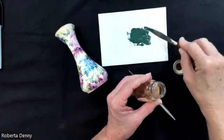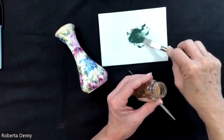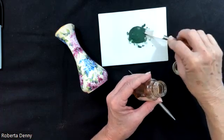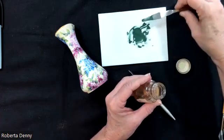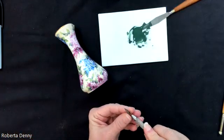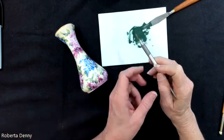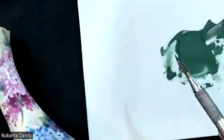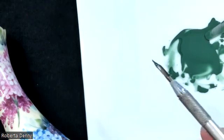And I want to get this to a consistency of pen oil so that it'll run off the pen. So let me finish mixing this up a little bit more. Okay, so that's definitely right consistency. Okay, so when you fill your pen, you want to just scoop it. Do not fill the little hole. You can see the hole in the pen. I don't know if it'll come across very well. Oh, there you go. You can see that hole? That's what you do not fill, otherwise it won't flow.